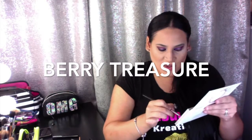Alright, so using a definer brush, this one's the Morphe M432, something like this, you're going to dip into the shade. Oh, I'm sorry, it got so messy. Some of these darker ones really do get messy. Okay, Berry Treasure. I love that. I would love to use this all across my lid one day. It's very pretty. So using this brush, you're going to tap off the excess, and we're going to press this in all the way from the inner corner, and we're stamping this onto our lash line. You can press and drag a little bit.